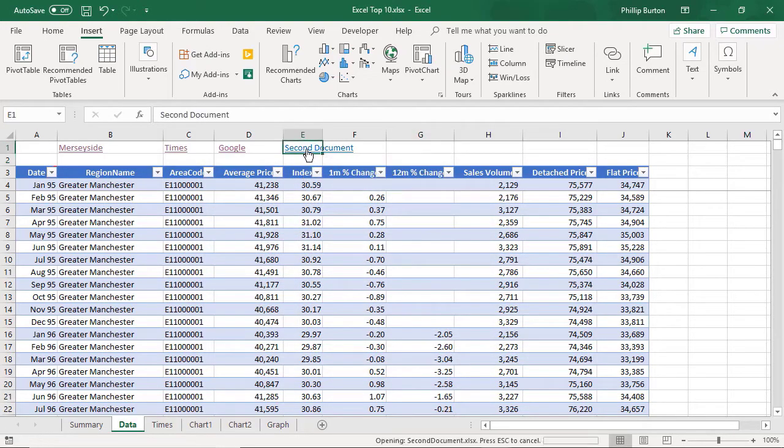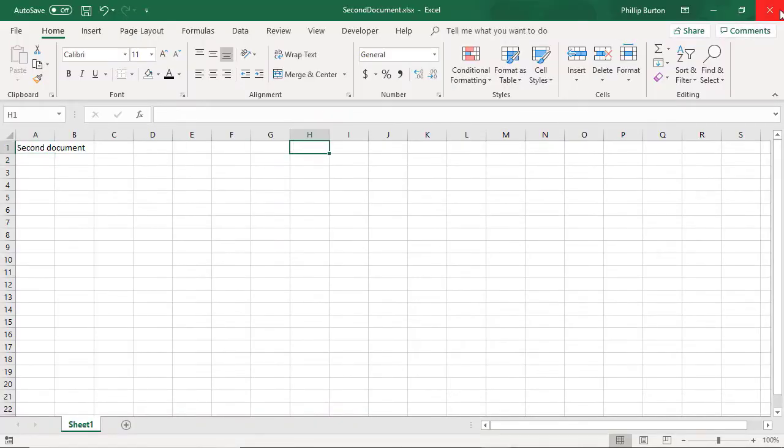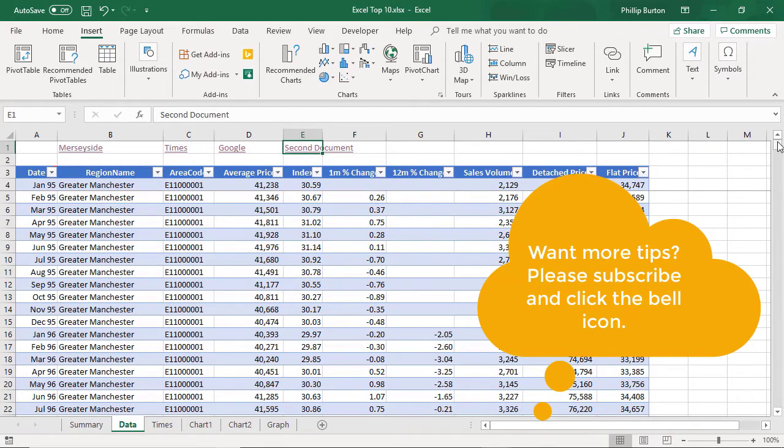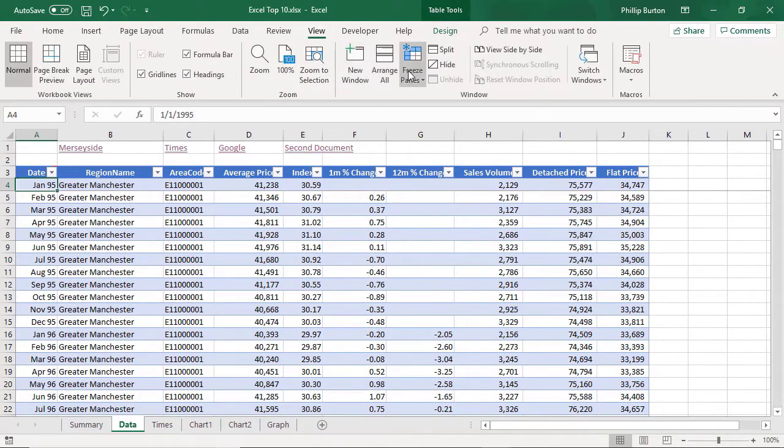So now if I click on this, it opens up a second workbook. And indeed, I don't have to stick with Excel. It could be Word, it could be PowerPoint, it could be quite a few different types of documents. So hyperlinks allow you to help the end user navigate your workbook to go to particular locations. And if you use freeze panes, then you can keep those hyperlinks on screen whenever you scroll off them.